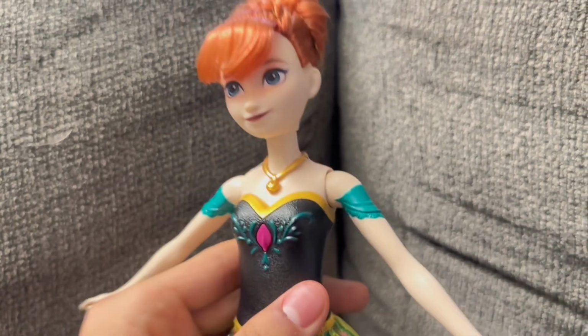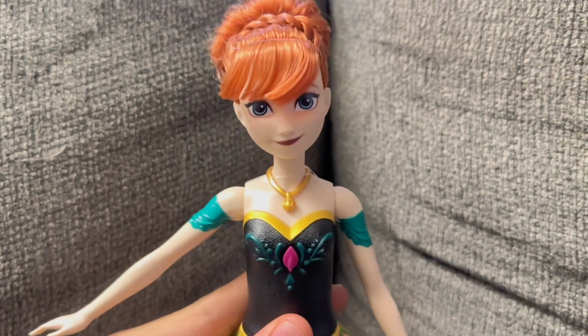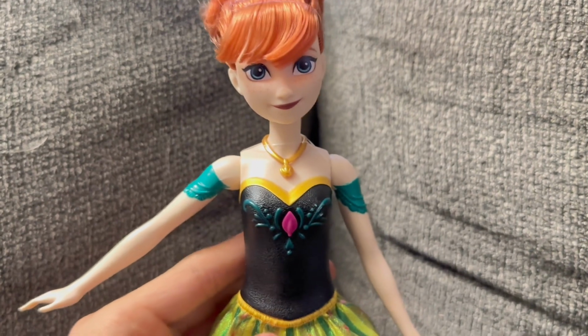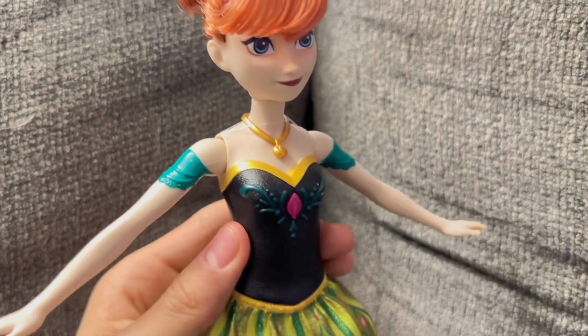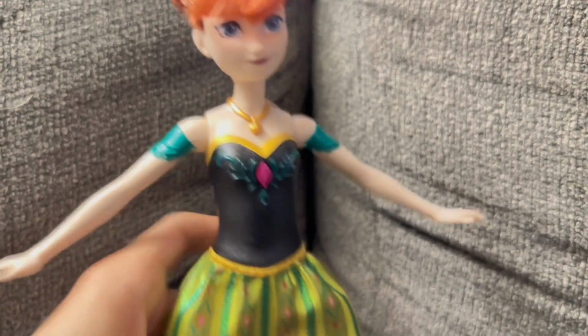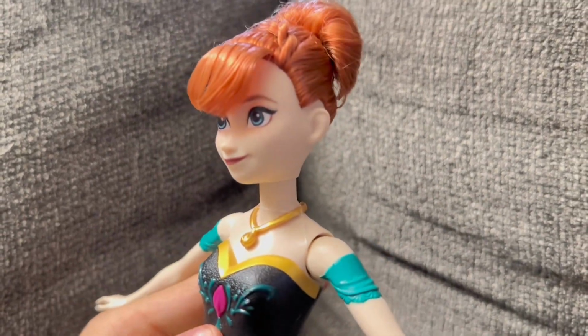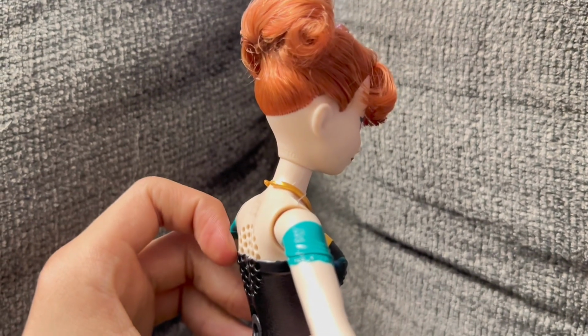And her sleeves, she has a molded on bodice, but the reason why I got her over her basic doll, which I still might get because this is her coronation outfit, is because the quality is just better. The arms go out to the side. There's more painted details. The skirts are made of better materials, and they're hemmed. So, yeah, and then she's very cute. I love her a lot, actually, now that I have a cuter one.